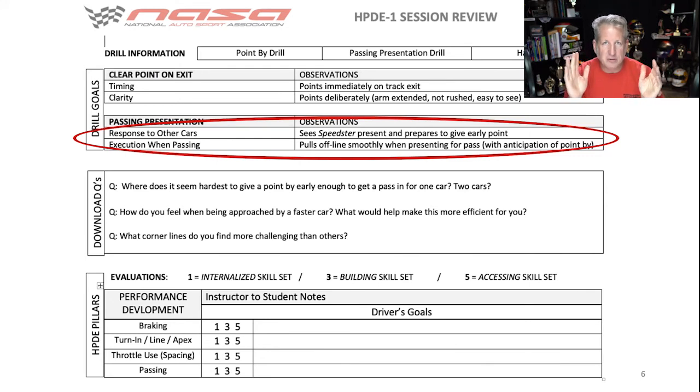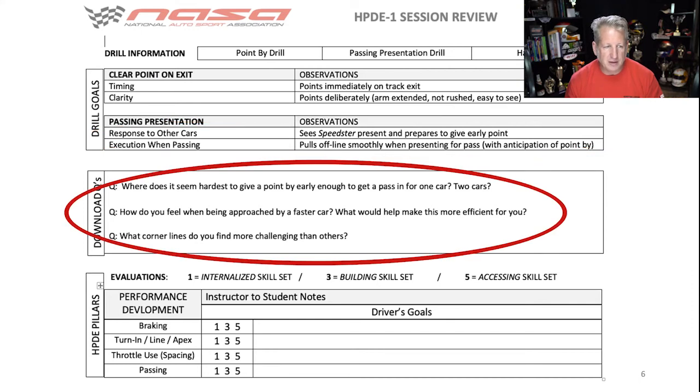This is the download session. You're parked. You guys are sitting there. Maybe you're drinking a water. The helmet's off. You're sitting in the car and you're doing a download. This is what the student is looking for right off the bat. And you can see these are called download questions. We're looking for verbatim these 3 questions that you'll be asking.